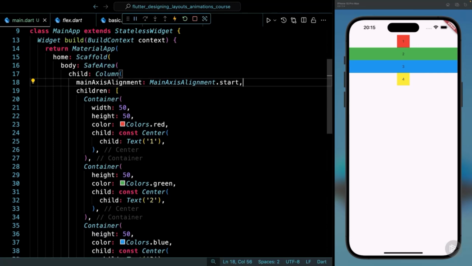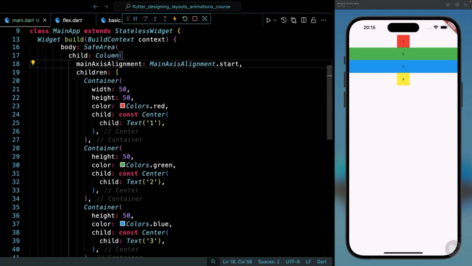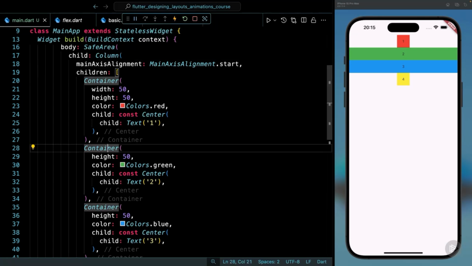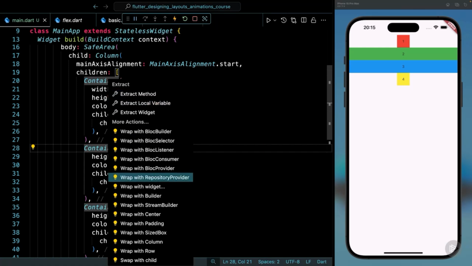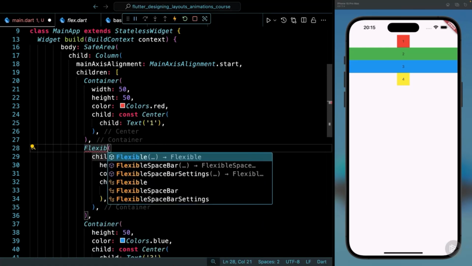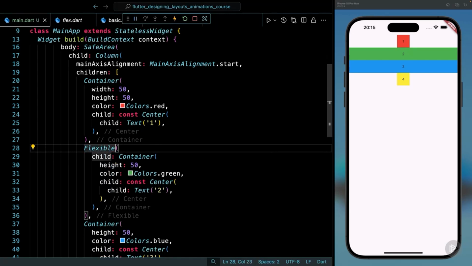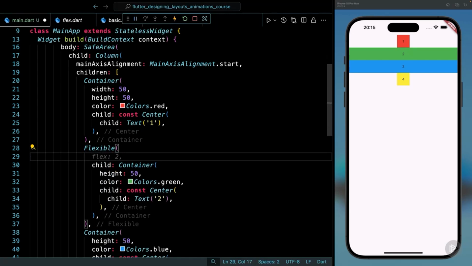Though there is one thing that you can do to control these children, and you probably remember the golden rule, right? That the constraints go down. So we're going to go on the second container right now, and I'm going to wrap it with another widget that's called flexible. The flexible widget by itself doesn't do anything except that you can pass the flex number. Let's say all of these right now are going to have a flex of 1, but if I pass that a number 2, it is going to take up more space.